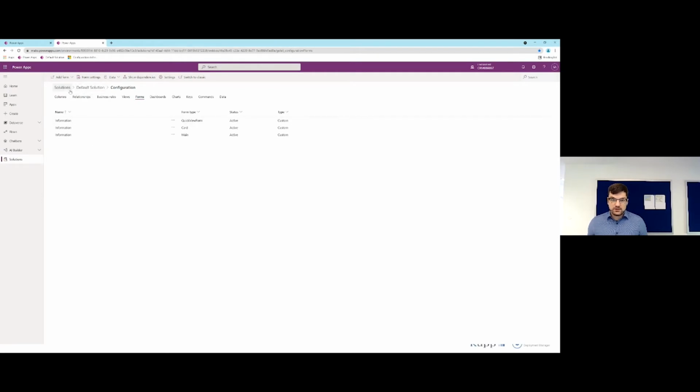So, okay, again, we got our default solution here. We can go to our main form. But before we do that, let's double check there are no unmanaged layers. Okay, great, there's actually nothing here.